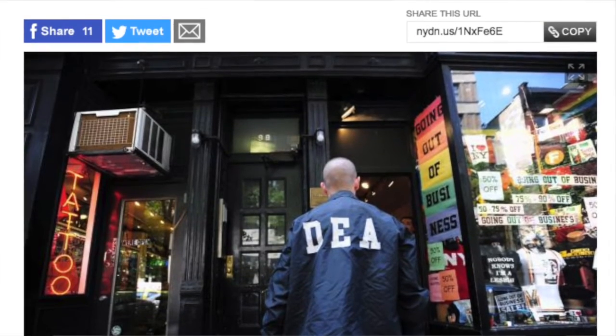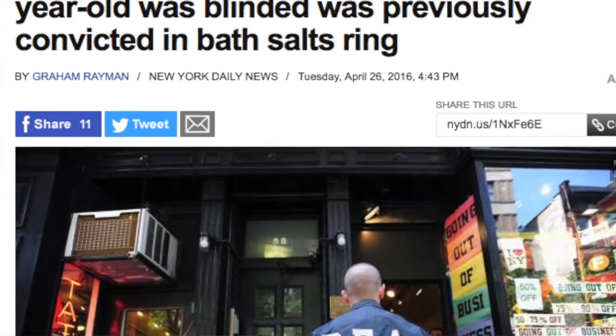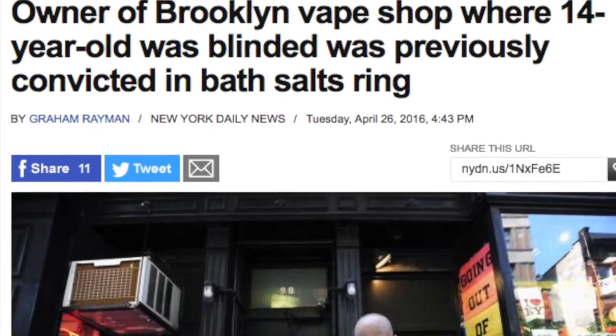The attorney for the 14-year-old thinks the owners are trying to shift responsibility because their kiosk insurance had lapsed. The lawyer also says the boy's friends can corroborate that the clerk was showing him the products. NYDailyNews.com dug up information showing that Igor Kanchik, one of the owners, has a prior criminal conviction for involvement in a ring selling illegal bath salts — he was one of 15 people arrested for selling over $2 million worth of illegal stimulants in shops across Manhattan and Brooklyn, receiving an $1,100 fine and two years of probation. I hope if the owners really are at fault that they are charged, because it's really sad what happened to that kid.